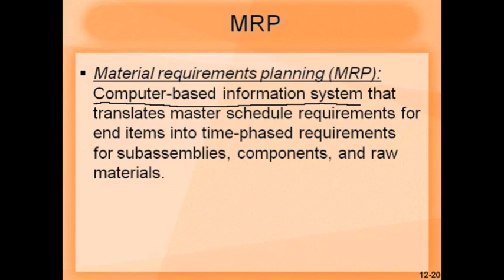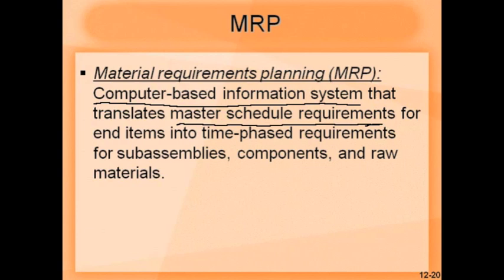The calculations which it needs to do are very basic, but because of the complexity of the products involved, it makes sense for people to use computer-based systems because there could be a lot of human errors if computers are not involved. So it is a computer-based information system that translates master schedule requirements for end items into time phase requirements for subassemblies, components, and raw material.